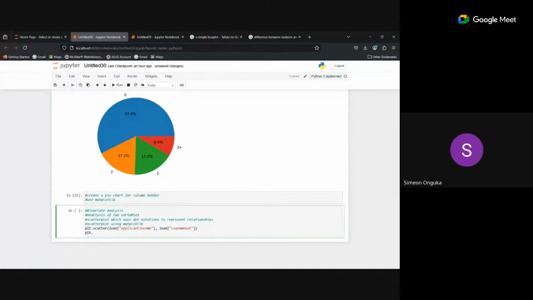So the next line is putting the title, right? We say this is a scatter plot of applicant's income versus loan amount, right? And after putting the title, we also put the X label.